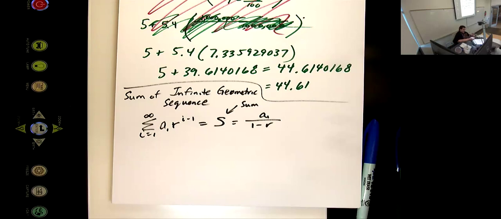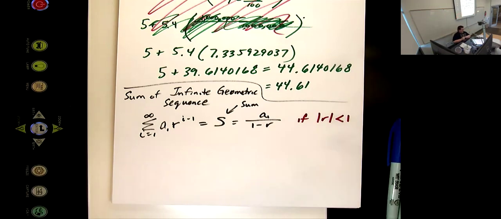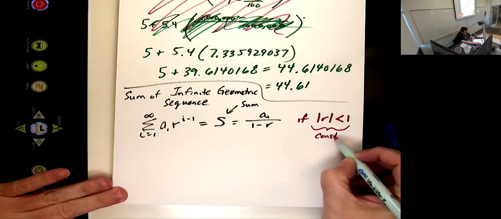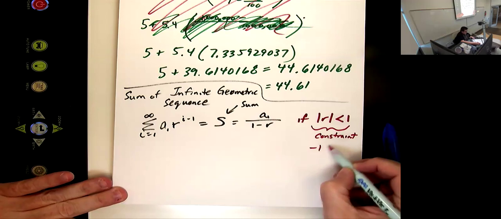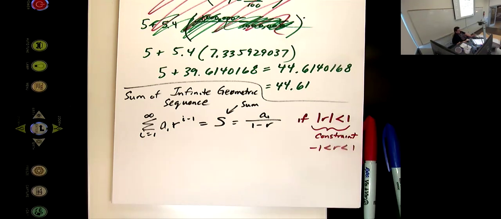Oh yeah, it very much is a requirement: the absolute value of r is less than 1. If r is bigger than 1, you keep adding something bigger, and it has to keep getting smaller, which only happens if r is less than 1. I'm missing the constraint. This is called the constraint. So -1 is less than r, which is less than 1. It can't even equal 1, because otherwise you're adding a sub 1 plus a sub 1 plus a sub 1 an infinite number of times. It doesn't matter what it is, it's going to add up to infinity.